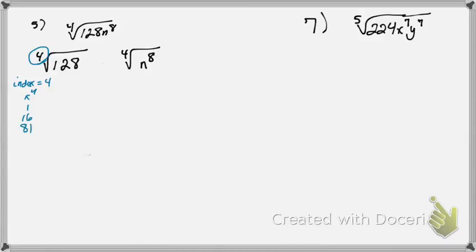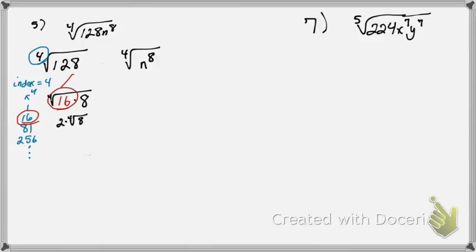And we've got 1, 16, 81, 256. I know 128 is not going to divide by 256, so I'm not going to go any farther down than that. The largest value that we know of that goes into 128 out of these options would be 16. So we're going to rewrite this problem as 16 times 8, because 16 times 8 is 128. And when we take the 4th root of 16, we know that corresponds to a 2, but we cannot take the 4th root of 8, so we've just got 2 times the 4th root of 8.